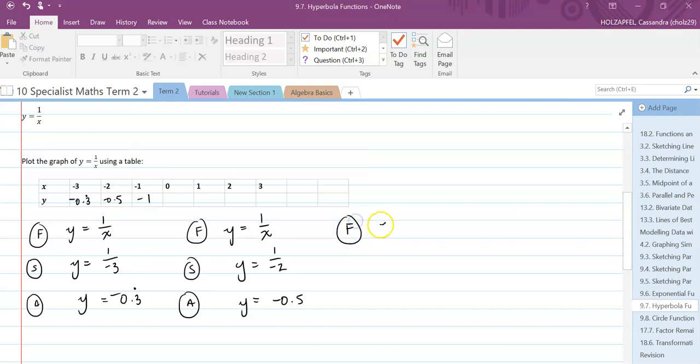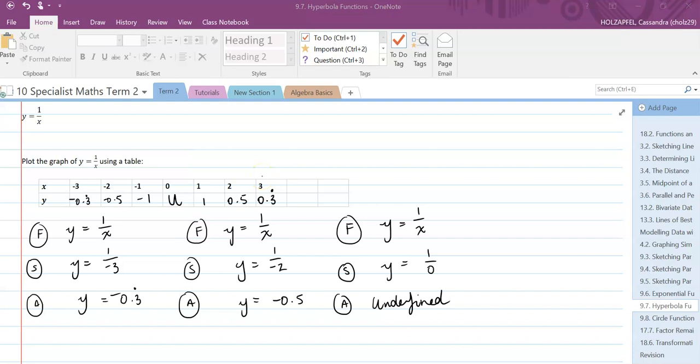If we do this formula one more time, y is equal to 1 over x. Substituting in our value, y is equal to 1 over 0. Now, for our solution, we cannot divide by 0. I've explained this in the past, but basically it comes down to the idea that when we divide by 0, we have an infinite number of answers, or you can think of it as having no answer or no solution. So for this answer we can just write that it is undefined. I'm going to use U to represent that, because we're not going to have a value of y at this particular value of x. Let's fill out the rest of this table.